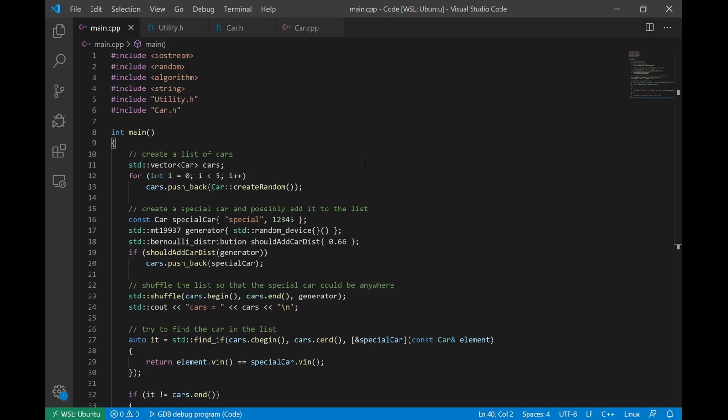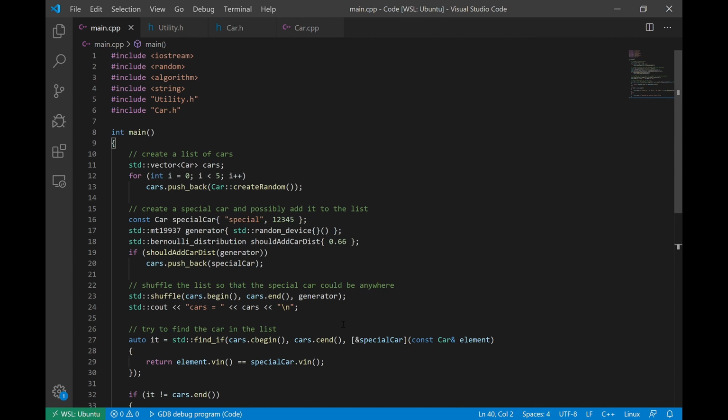Hi class. In this lesson, we're going to be revisiting the standard library algorithms, and we're going to take a look now at how we can use the lambda expressions, which we've discussed in the last lesson, to customize the behavior of those algorithms. If you remember, we were able to use algorithms to do a bunch of useful things with containers, like sorting, searching, find the max element in a vector, things like that.